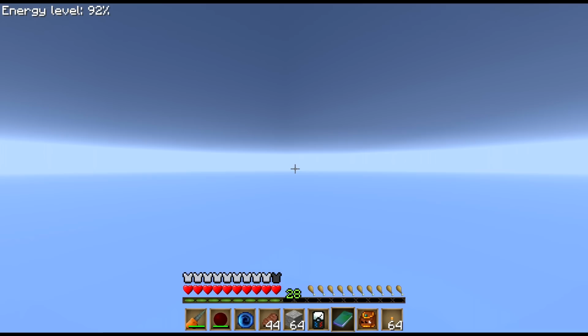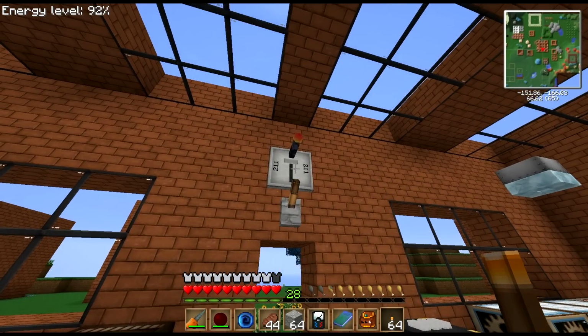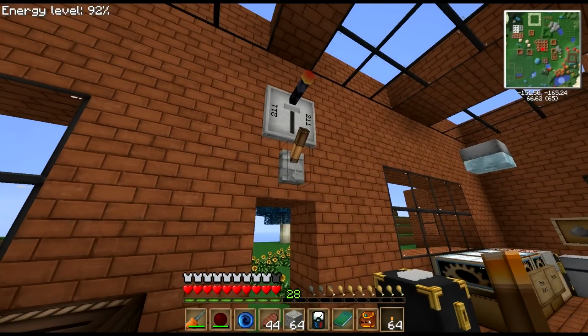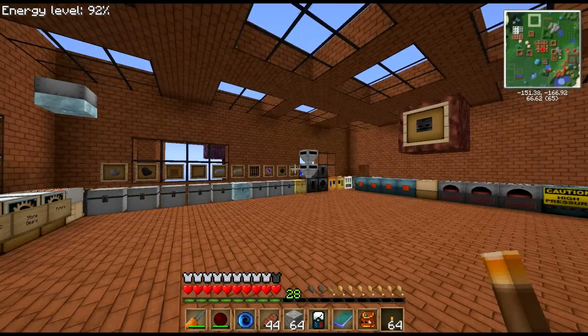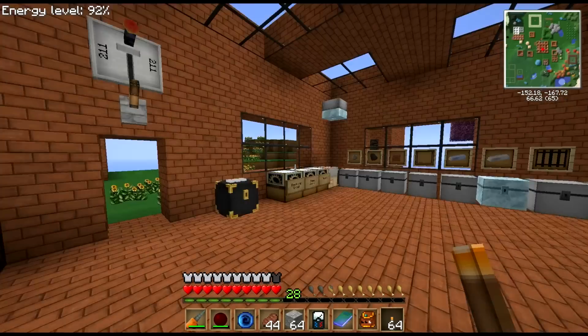And now if we head back to my own little personal base, you can see I've actually got this set up here, which is actually the same as the chest full frequency. It's sort of my emergency shutoff. So I can just flip that on, the NOT gate gets flipped, the AND gate loses one of its true signals, and the reactor goes off.